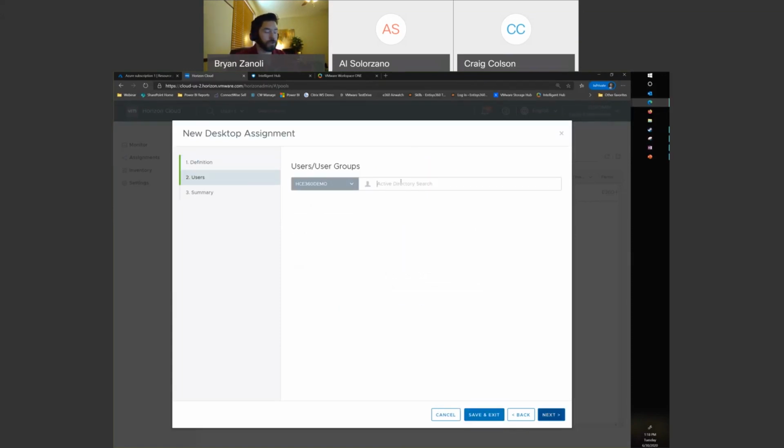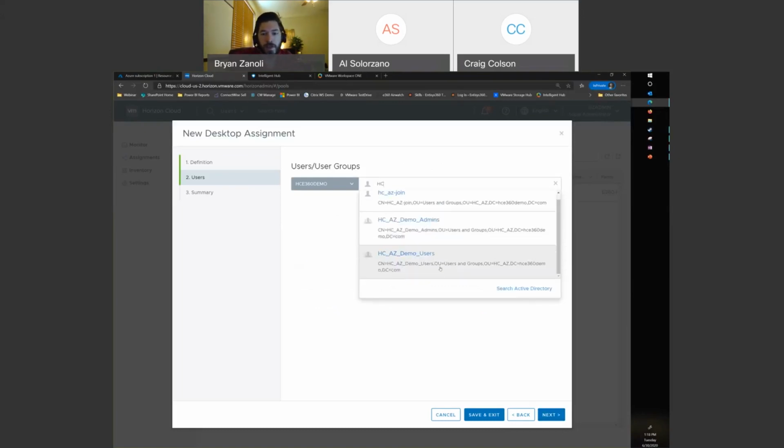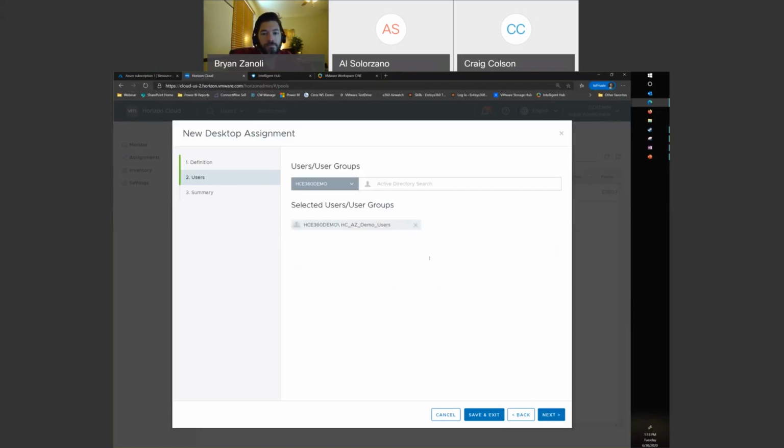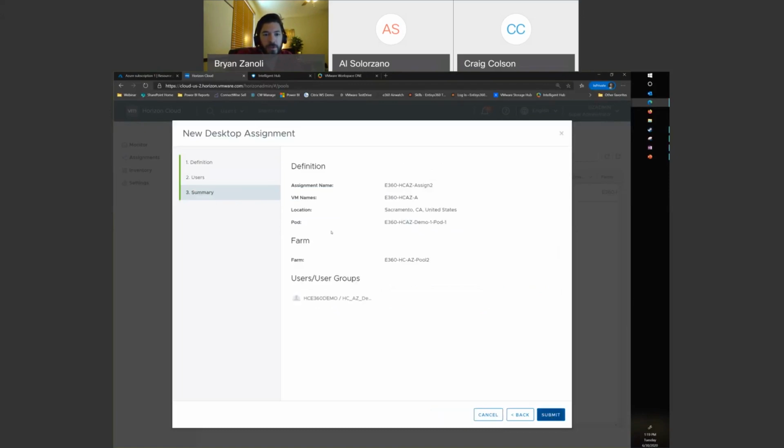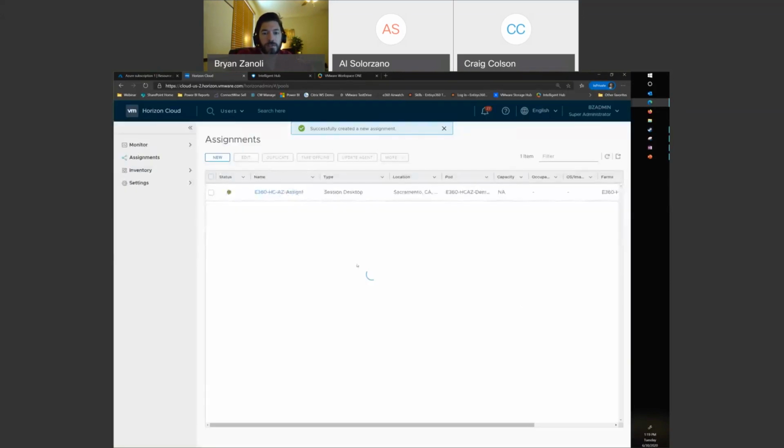Click next. Which users do I want to assign to it? Which user groups do I want to assign? I will assign my demo users group that I had created and populated some users into. The assignment is done, and boom, click finish, and now I've got a new assignment.